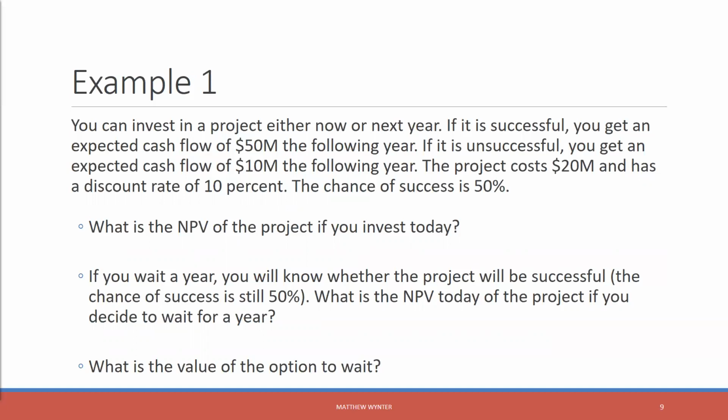What is the NPV today of the project if you decide to wait for a year? So you'll see in the uploaded slides, in the uploaded solutions, how valuable it is to wait. So what is the value of the option to wait? The value of the option to wait, hopefully we'll see when you do the math, will be way more profitable if we wait. Okay, example 2.